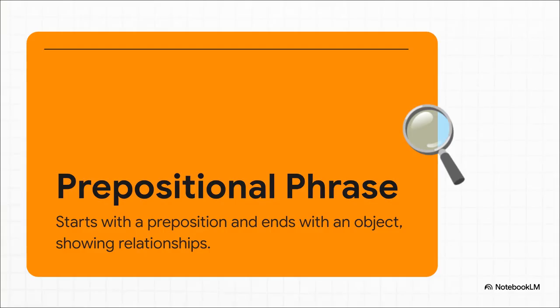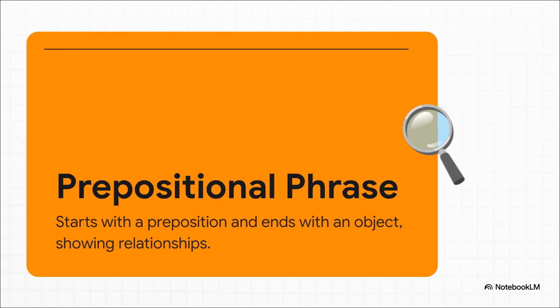Okay, look, advanced grammar can definitely feel a bit intimidating, right? But honestly, let's just treat it like a simple math formula to take the pressure off. At its very core, a prepositional phrase absolutely must start with a preposition, and it has to end with an object, which is usually a noun, a pronoun, or a noun phrase. The whole point here is to establish a relationship between that object and another element in your sentence. Just think about the simple phrases we use every single day, like in the room or with my friends. You've got your prepositions starting things off and your object bringing it to a close.